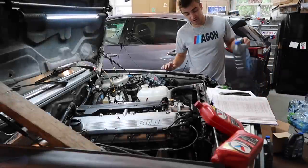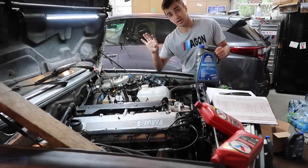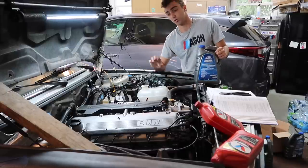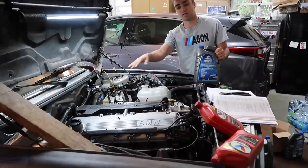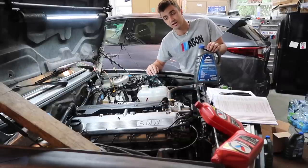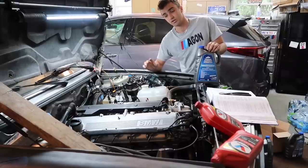Now comes the fun and nerve-wracking part of bleeding this cooling system, ensuring it holds temp and everything works, and then retorquing the head. So with the M30, the procedure is, as followed in the old videos of me assembling the engine, you do two torque sequences, and then you have to run the car for 25 minutes, I think it says, and then you can torque the head.